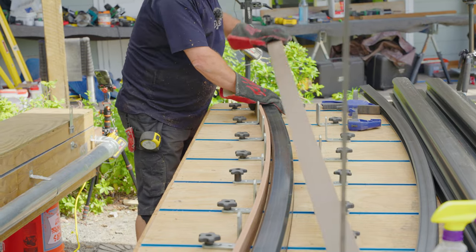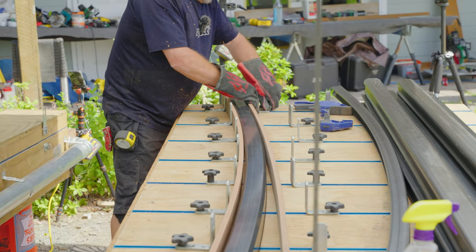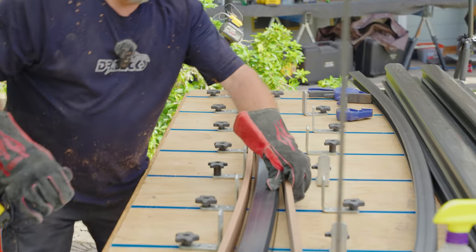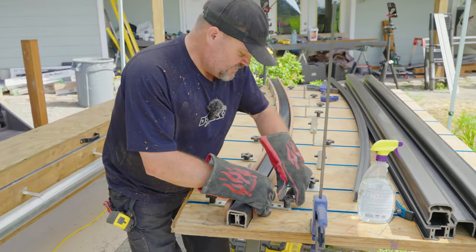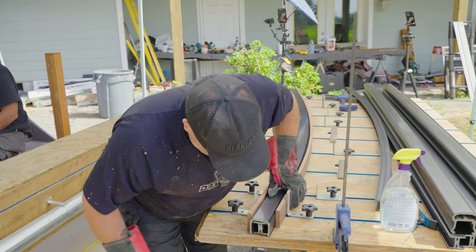I'm gonna go ahead and run a protective piece on this side as well. That makes sure that this baby doesn't get damaged. And it's gonna help keep it nice and equal. I have a little bit extra time. It's not like bending PVC decking. I have a little bit of extra time.